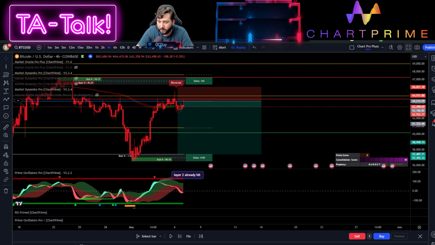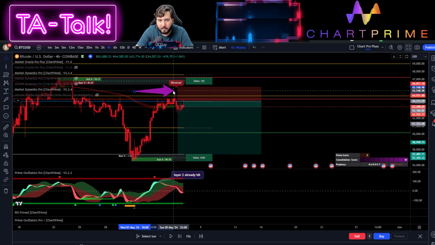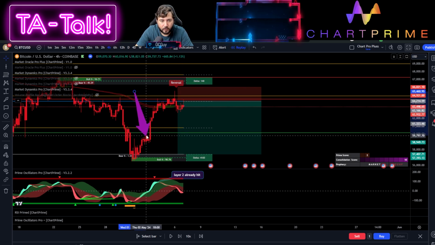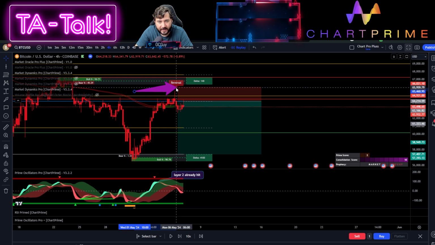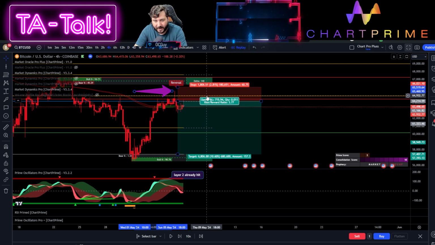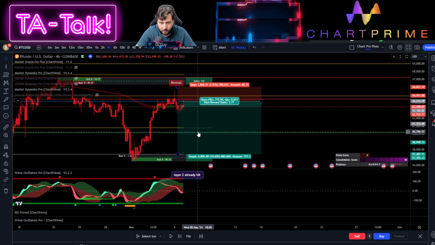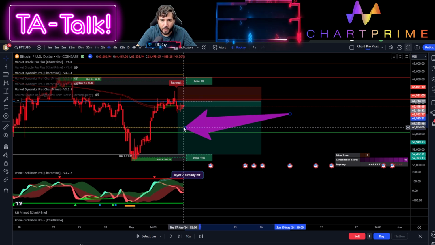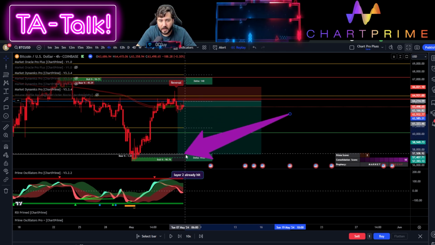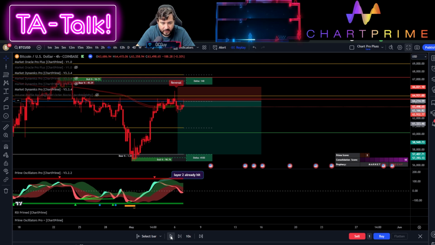What I have done before is just look at my previous candle here, and based on that one, set my stop loss, and then add, remember, a wiggle room based on the size of the previous candles. I have added a little bit more space above this wick, and that will give me the space that I might need in case this has a little bit too much volatility and then reverses up. Then what else am I going to be aiming for? I'm going to be aiming for TP number 1, TP number 2, and finally reverse or trailing all the way down here, or TP number 3 or trailing. Let's just see how it plays out.